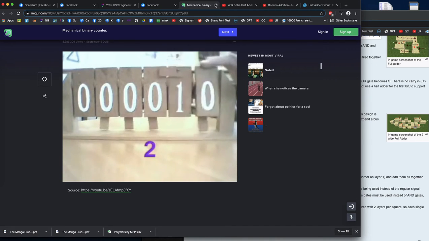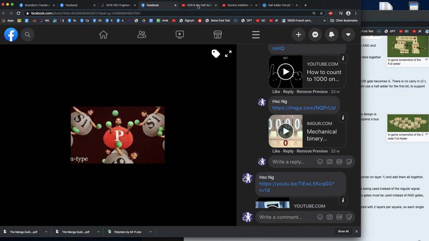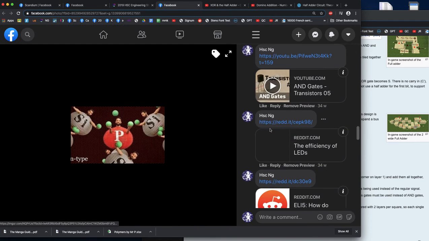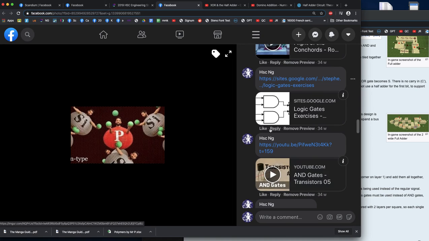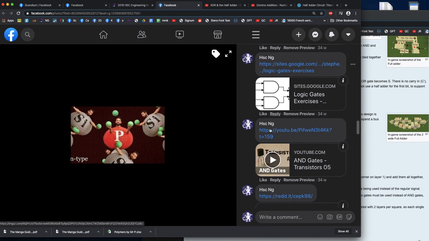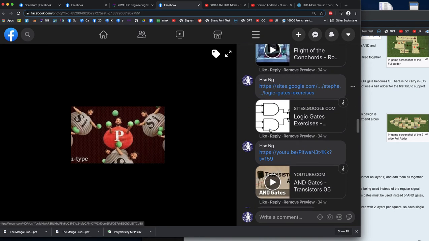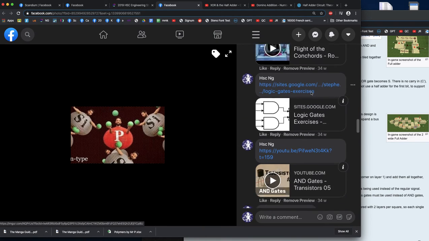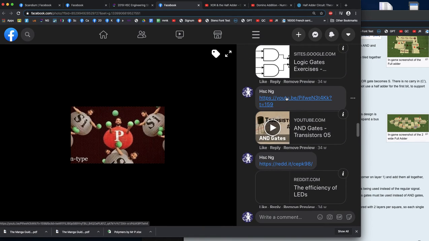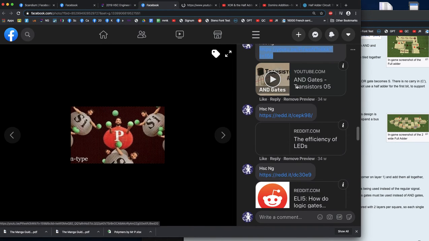Okay, so we now know how we can count in binary. The next part is how to add in binary. Now I'm going to flick through this to a pretty extreme example. Okay, so we've got some logic gate exercises. These are harder than the ones from the HSC that I posted. They're different to the ones that we would use. They use NOT gates and things like that, which we wouldn't, or shouldn't, be using in the HSC. They're not in the formula sheet.